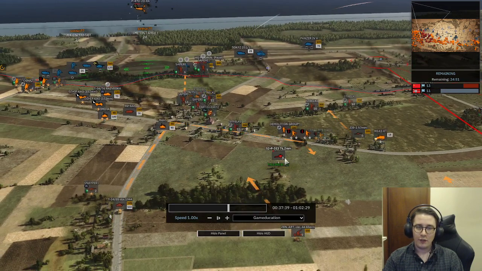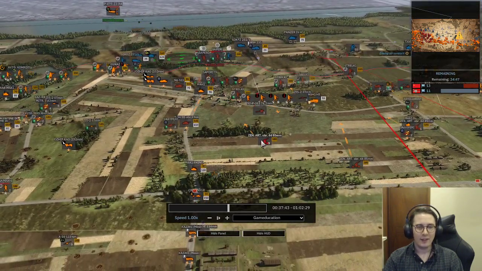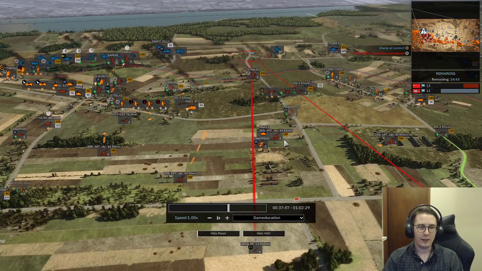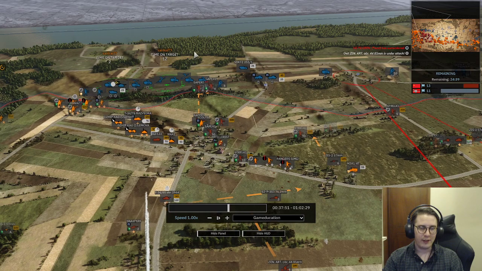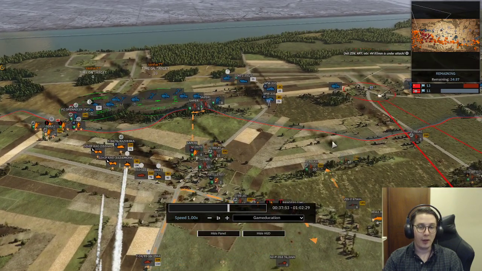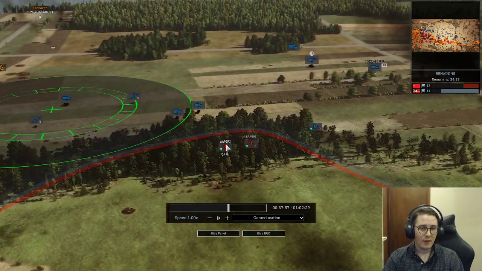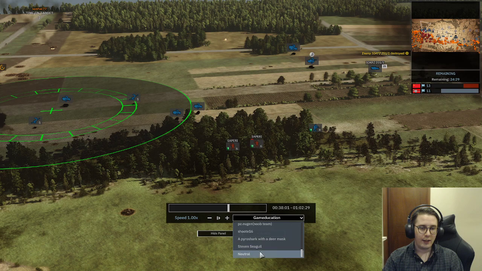So the infantry gun I tell to fall back, but the ZIS-2 is still advancing, and we advance also the anti-air from the back, and that way they can continue to prevent enemy air from bombing our units and preventing us from advancing. Have Saperi here in the forest, and let's have a look.